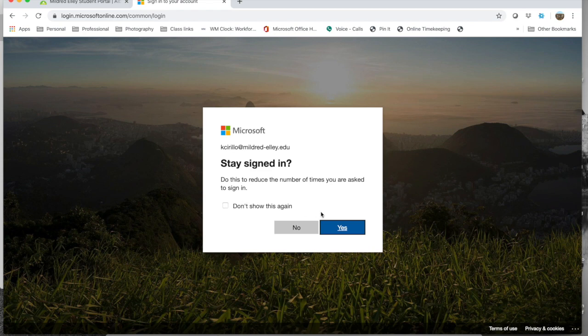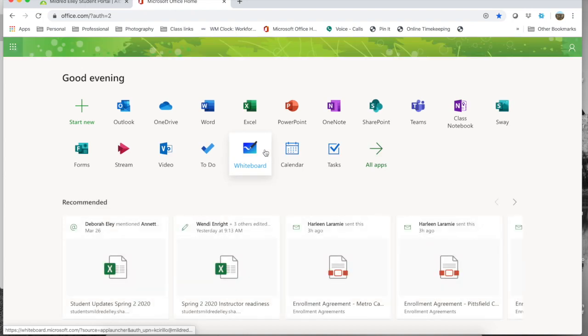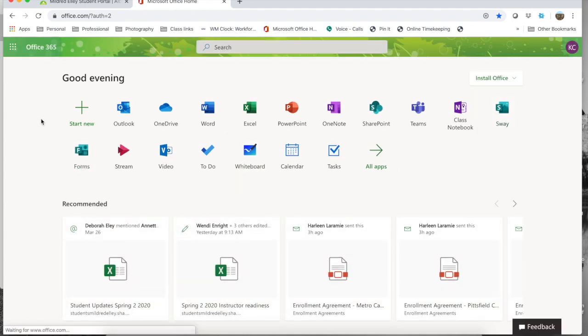I'm on my laptop, so I definitely want it to remember. And when you log in, it'll take you to this home page. Your email will be in the Outlook application. We don't need that right now. We're going to move over and look at the Teams application. So remember, this is where your live classroom setting lectures are going to be. It's also where we are holding orientation sessions. So for those of you who are watching this because I've invited you to orientation, this is where we're going. So I'm going to click on Teams.